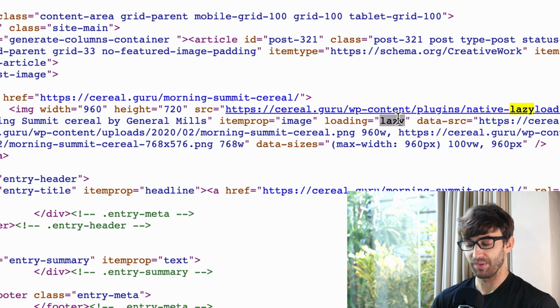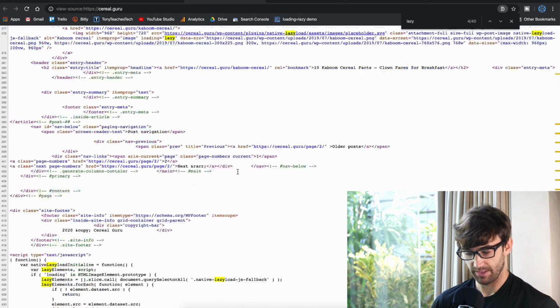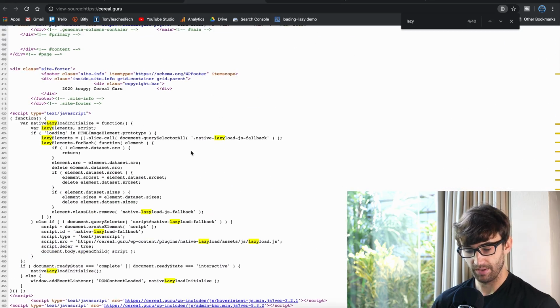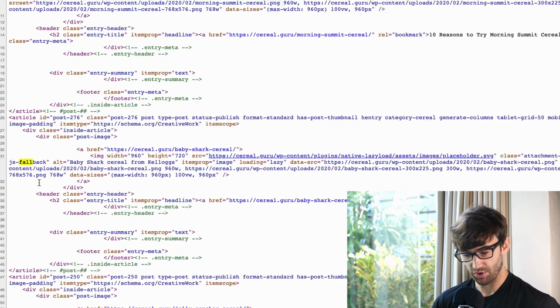There is a lot of concern in the WordPress plugin community about the fact that this feature only works on Google Chrome. And the thing is, there is a fallback, and I'll show you that. It's down here at the bottom. If your user does not use Google Chrome, there is this fallback. Let me see if I can find that exact code for you. So yeah, there's a JavaScript fallback.